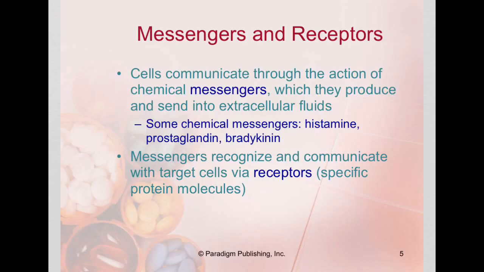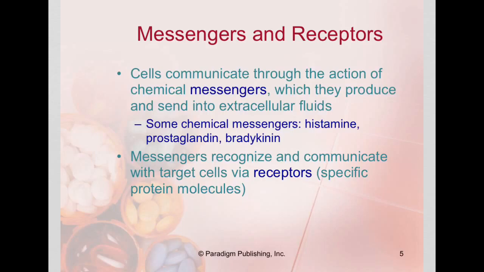Okay. Cells must be able to communicate so the body can maintain control over their processes, and they do this by using messengers and receptors. They communicate through the messengers, and the receptors kind of tell the messenger where to bind. There has to be a certain receptor there to bind with a certain messenger. They have to be the same. They have to be able to communicate.